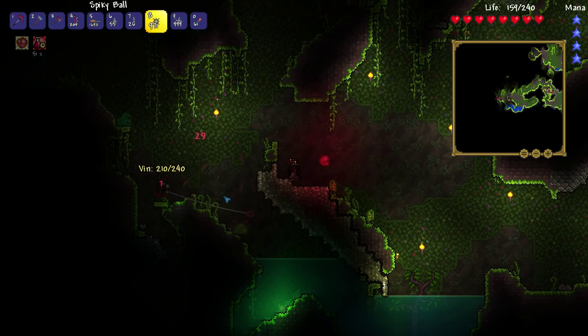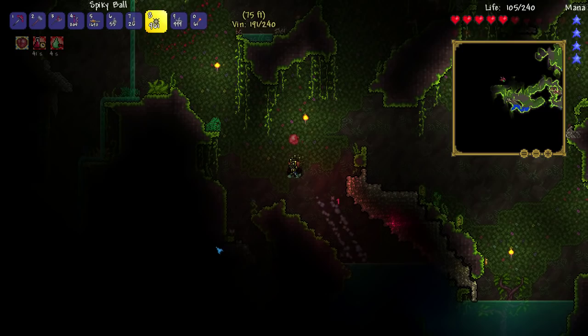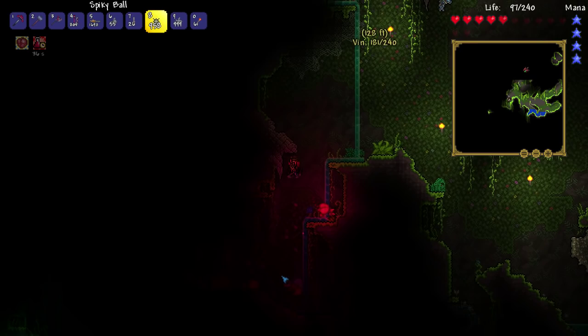Oh my god, these guys have... I hate their expert mode blooming thing. Okay, I was gonna say, it seems like they're throwing more spikes. Yeah. That's the thing they do. They're bombs. What's this? Anything up here? Oh, I got nature's gift.